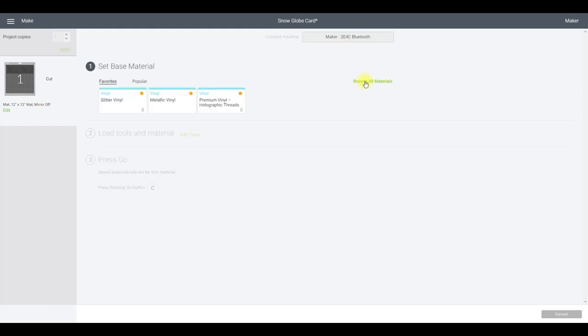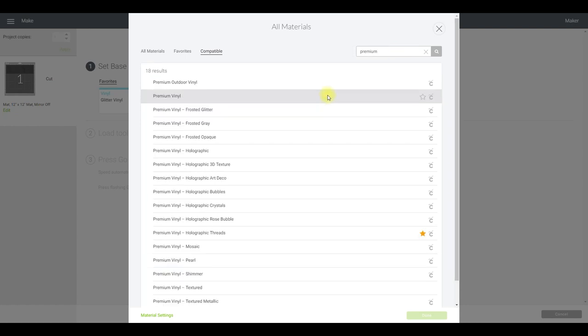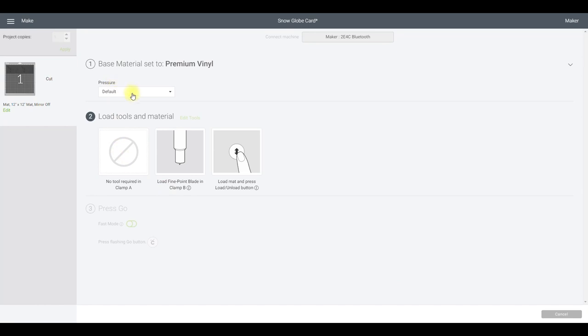I'm going to browse all materials and type in premium. I'm going to select premium vinyl. And I tend to find with my machine, I have to do a pressure of more. Normally you wouldn't, but from past experience with premium permanent vinyl, I find a pressure of more works better for me.